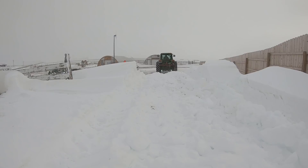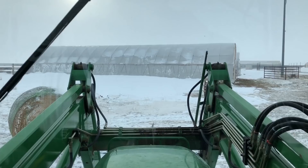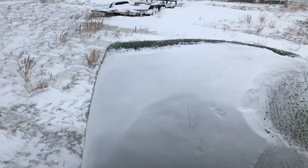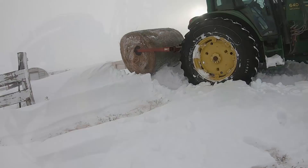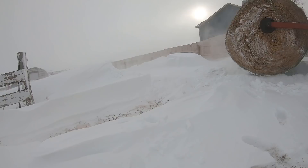The bales we keep close by are stacked over by Erin's high tunnels, which seem to have avoided the majority of the drifting. And because the storm is still ongoing, there isn't much point in trying to clear any of the snow yet. Anything we open up will drift back in, and once the storm passes we will have plenty of time to move snow around. For now, our goal is just to get the cows fed, watered, and animals checked.